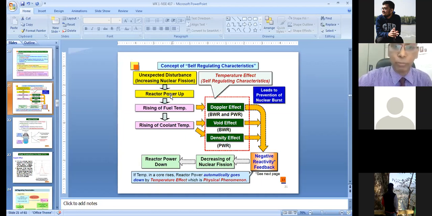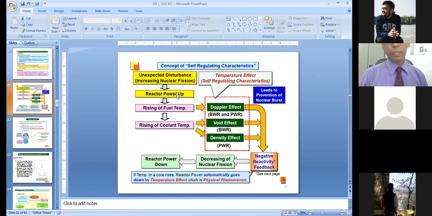More energy will be produced. So more power will be produced. And when more power will be produced, definitely the fuel temperature will be increased because more heat is generated inside the fuel. And I think you already know about the reactor thermal hydraulics that I already taught you, that when more heat, Q prime or Q triple prime, heat generation will be very high, then your temperature inside will be very high, especially inside the middle, the center point of the reactor fuel.